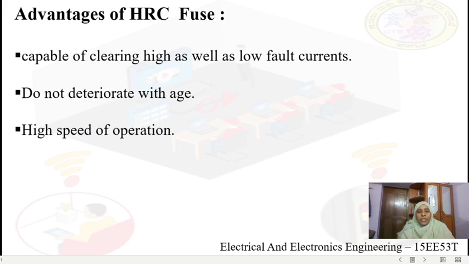Next, third advantage is high speed of operation. When I was explaining the working of the HRC fuse, I told you as soon as the fault current flows inside the fuse, the temperature of the fuse element becomes more than its melting point. Hence it breaks open and separates the circuit. So this is so quick. That is the reason why we say the speed of operation is very high. It will not take much time to separate the faulty part from the healthy part.